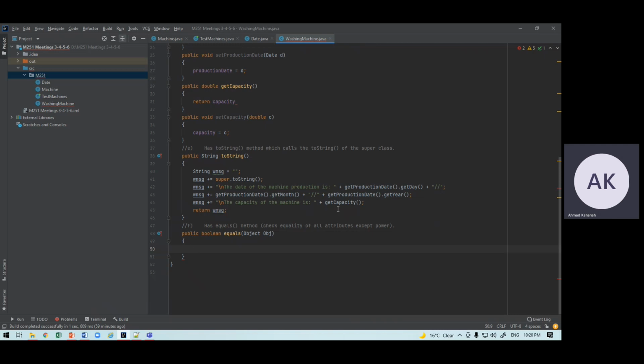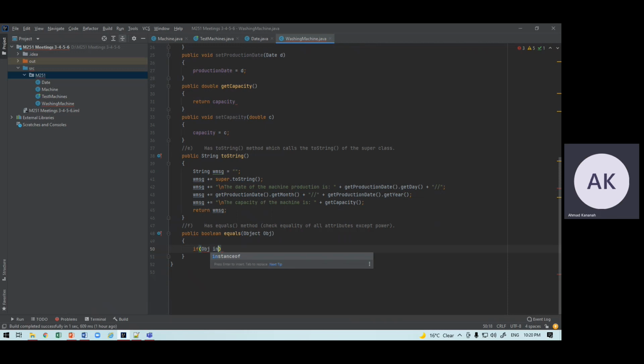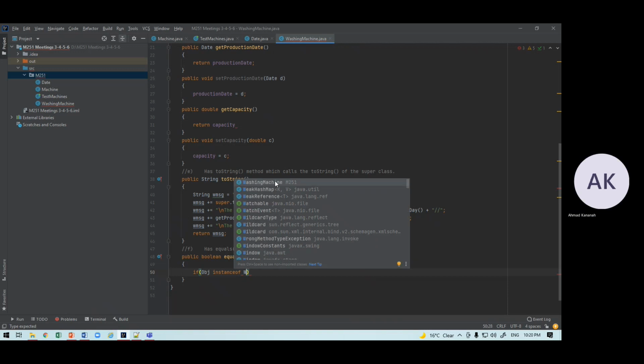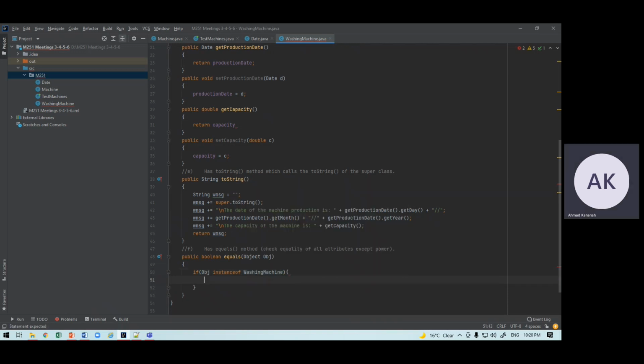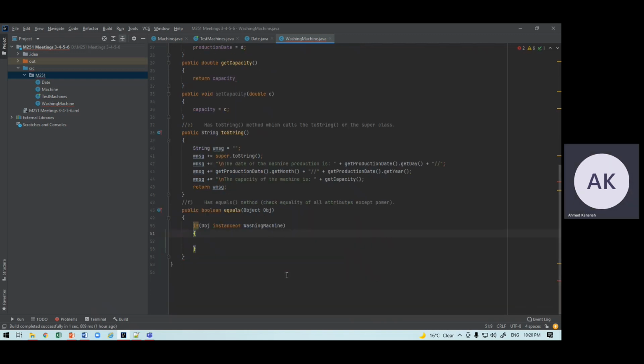So we can write, if the object is an instance of WashingMachine, and if it is true, we need to do the following Boolean expressions.